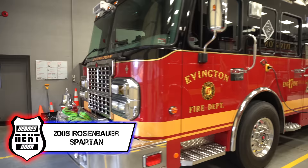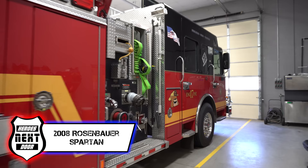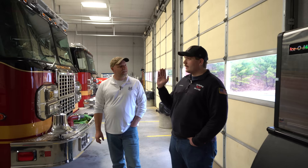And this right here is actually our newest rig to us. It is a 2008 Rosenbauer — I believe it's a Spartan pumper. We don't see too many Rosenbauers as we've been traveling so far. We actually just put this in service last year. We got it with the Al Strubont's grant — they've been very gracious to us. They paid for our entire station to be paved and paid in full for this truck. We got it used, and so far this truck has been great to us. We've got it set up pretty much as a pure straight fire engine.